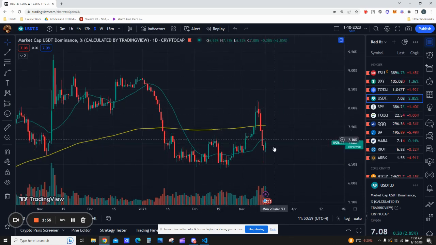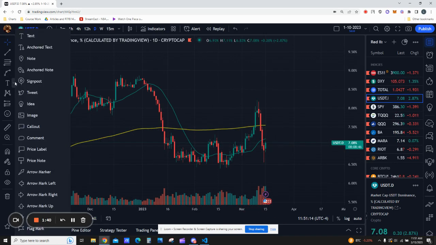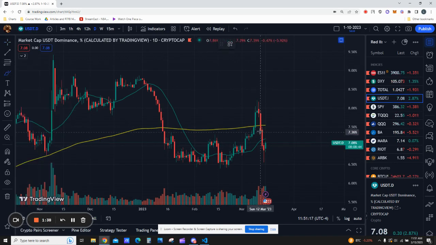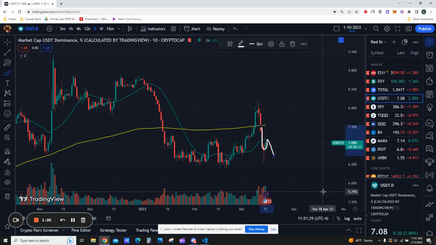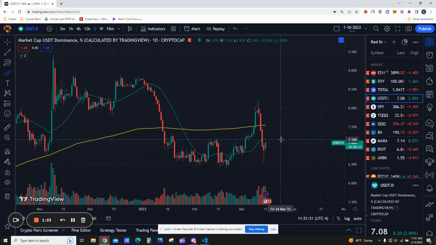So what we have here is we're on the daily chart, and we have fallen through both moving averages. The yellow is the 200 and this teal is the 21. And I'm looking to see if we get a bearish retest. A bearish retest essentially just means, bearish meaning we're going to go down. And so it broke through this support, and a bearish retest meaning it'll come back up and then confirm more downside. So we could see something like that. That could play out over the next couple of days.